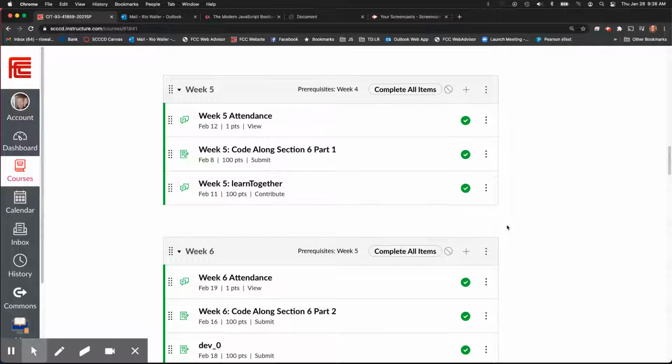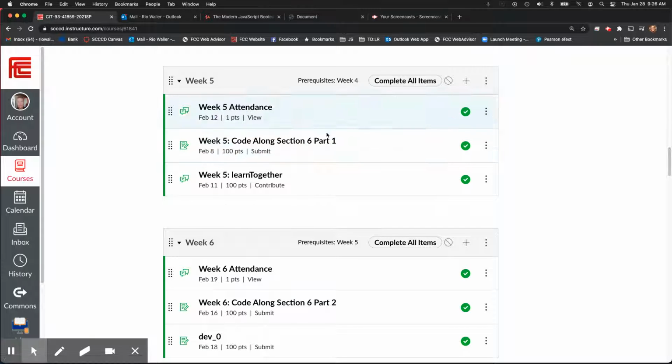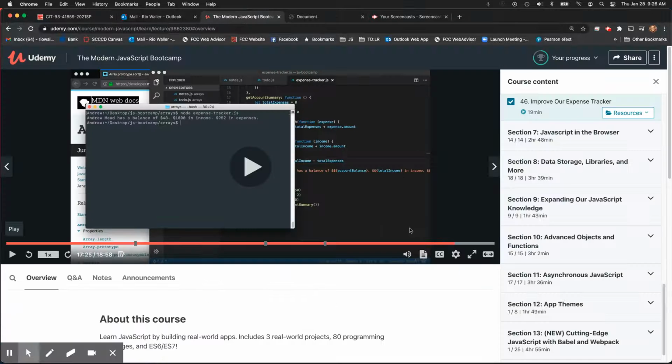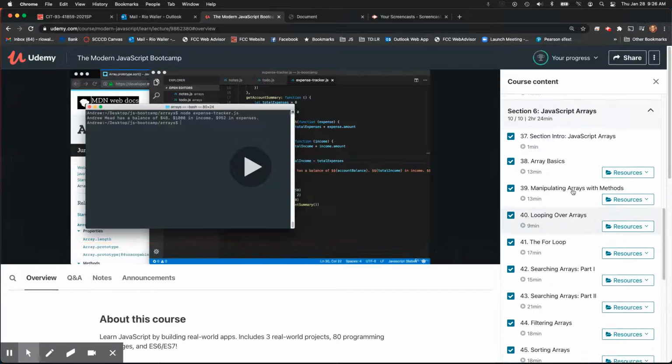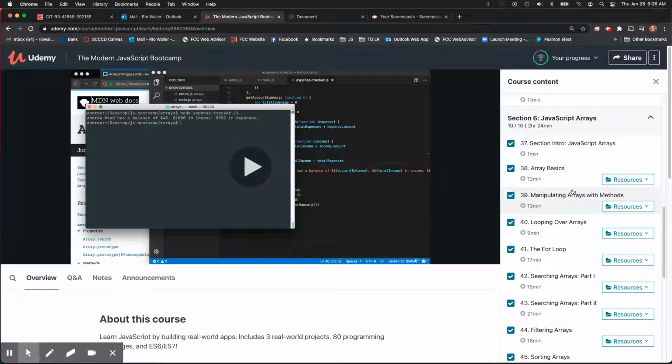Okay, so on week 5, we are doing the first half of the JavaScript Modern Bootcamp, the first half of arrays. There are two concepts that are introduced generally together in most programming classes: the idea of an array, a new data structure, a new what we call primitive in the language, and also a new technique, or a new concept, of looping. Looping is the idea of going over, looking at each item and doing something with it. And it is a very common thing we see in programming in many ways.